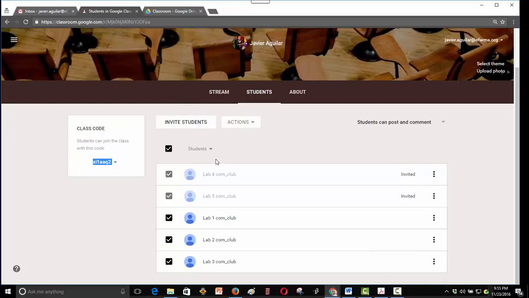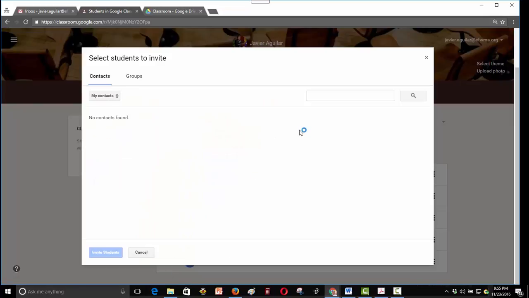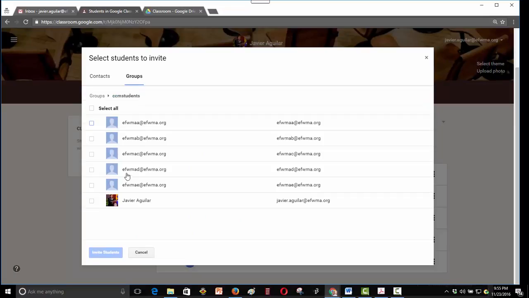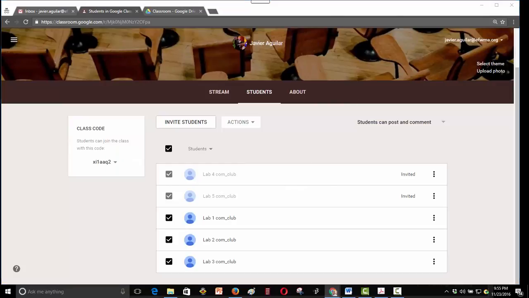I selected all these students and the actions, invite students, and can, for example, add more students here, select, and put the option invite students. For example, I already have these ones.